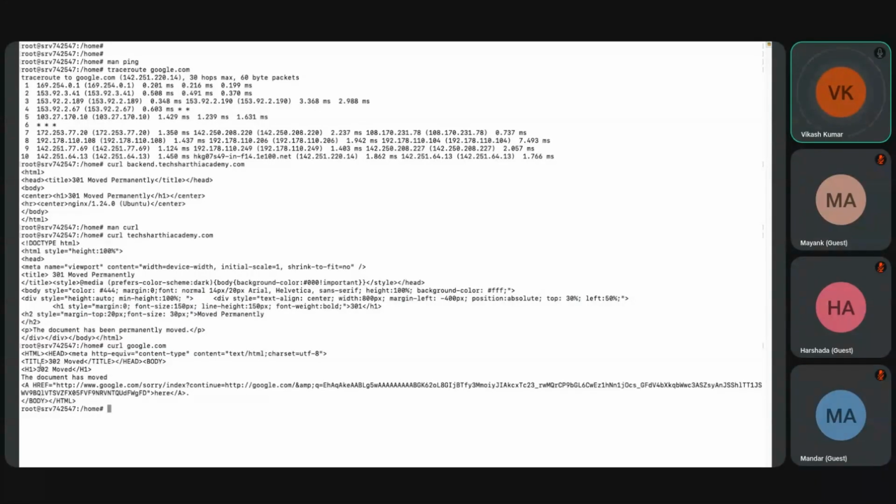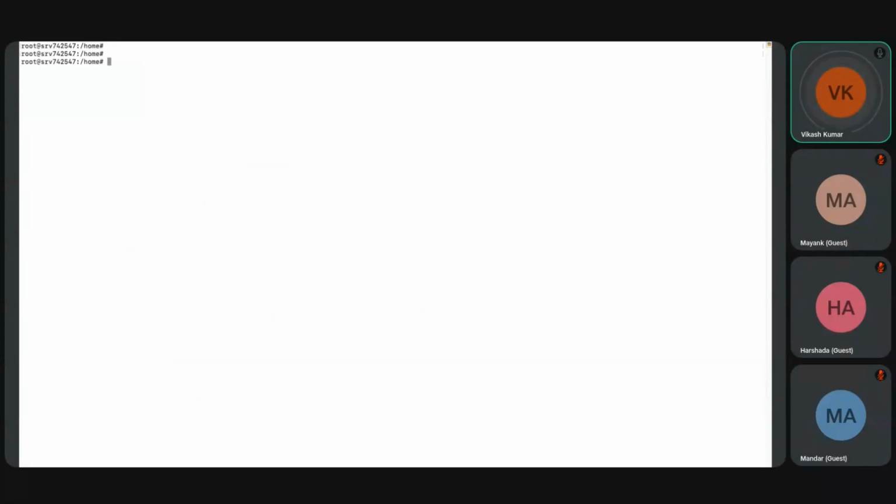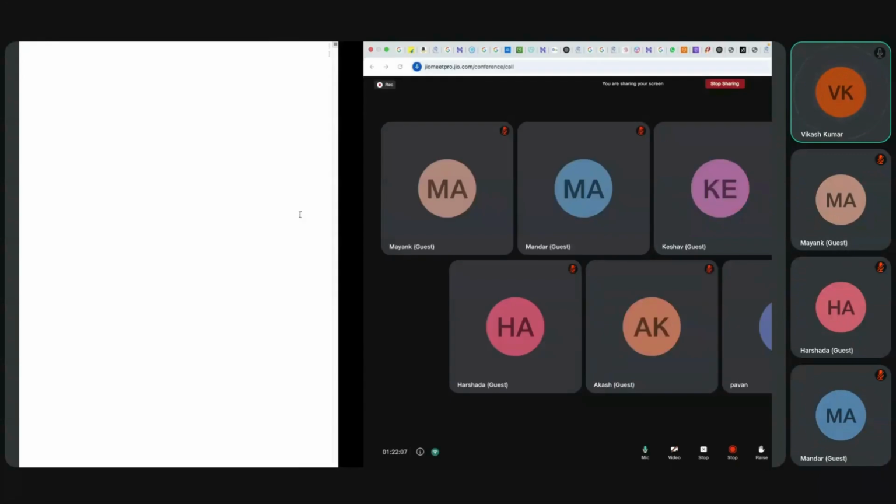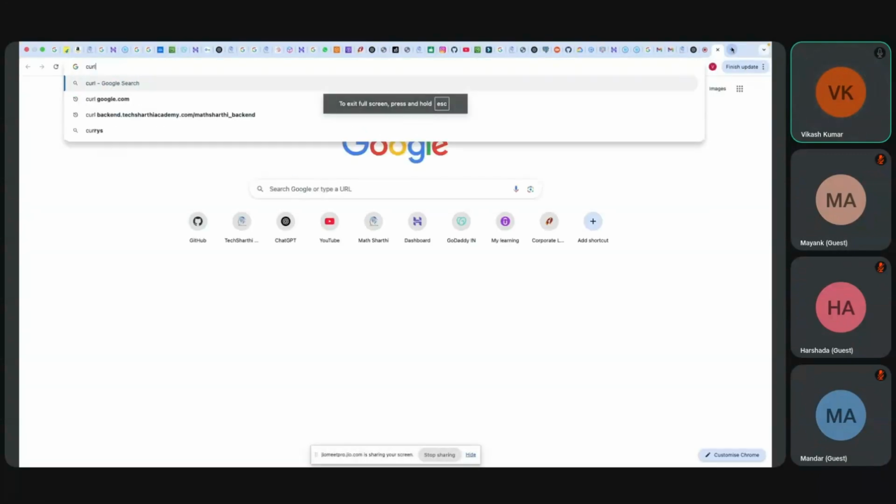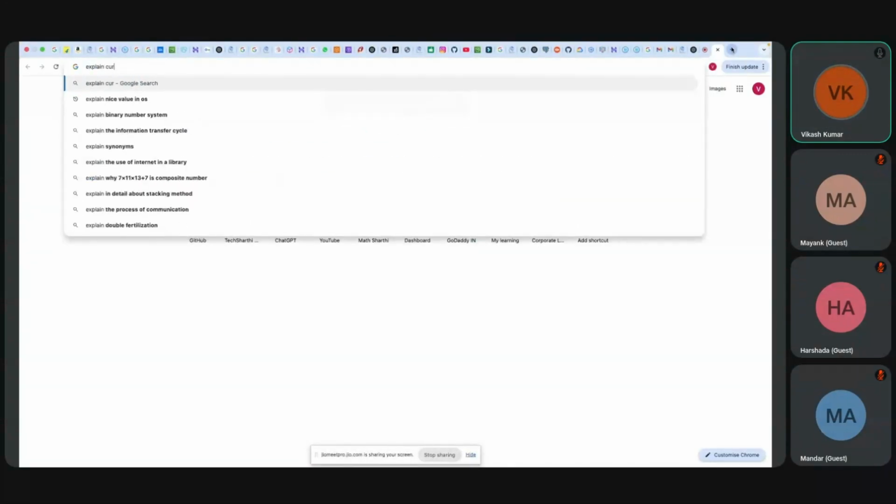Providing some information, right? 302 moved. The document header says the document has moved. Okay, you can also check the curl command.